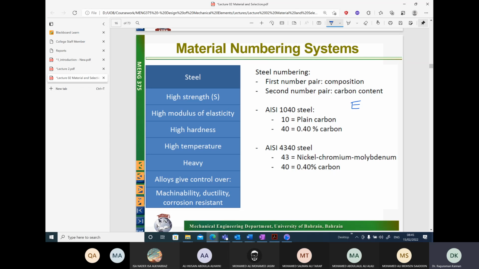How do we define stiffness? Stiffness K, or small k, is defined by force over any deflection delta. Okay, so if the k value is very high, that means your deflection value is going to be very small for a given force. And this is the property we require in most of the structures. We do not want the structure to bend too much or to undergo too much deformation under the application of the load F. So if your E value is pretty high, the K value will also be high.